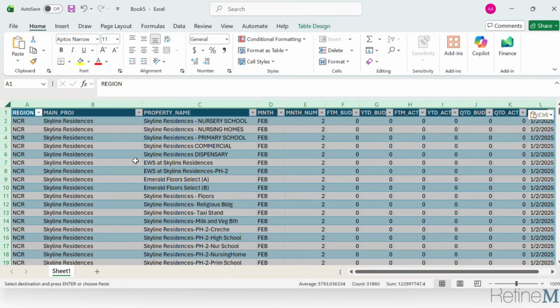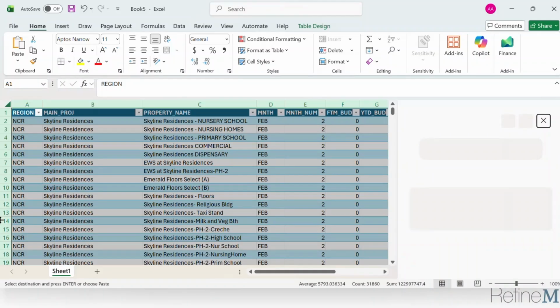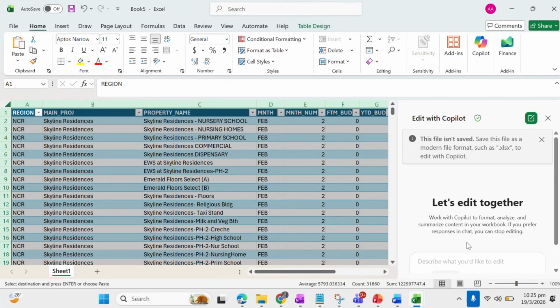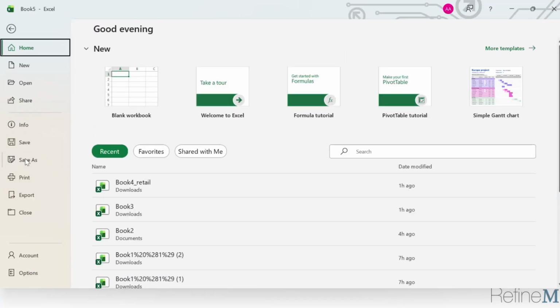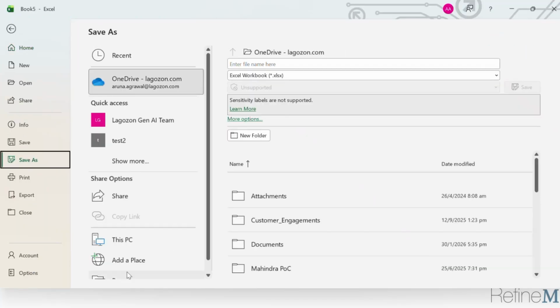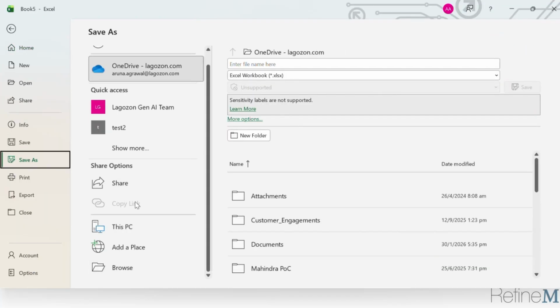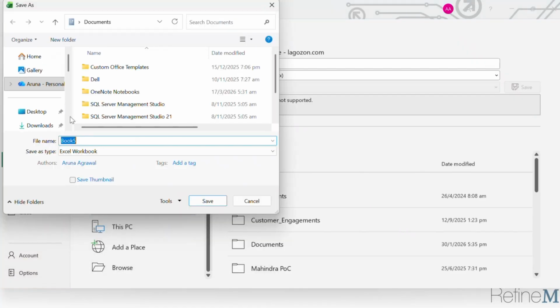Okay. Now this is new data that I just now copied in front of you, right? And I open Copilot. Now this data is again very new to me. I do not know what is there. So let me ask Copilot. Okay, it is asking me to save first. Normally Copilot would ask you to save it first before it is able to do some action items on that. So let me have a quick saving of this.